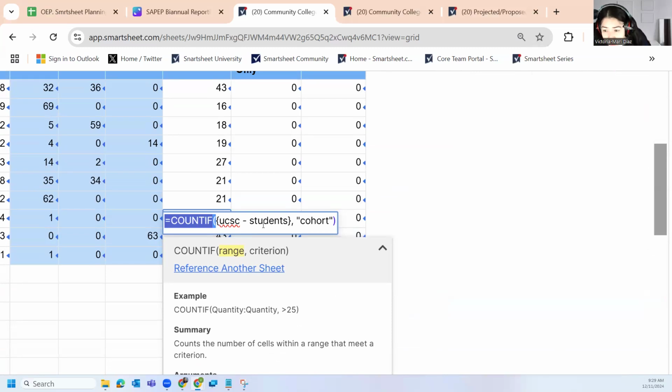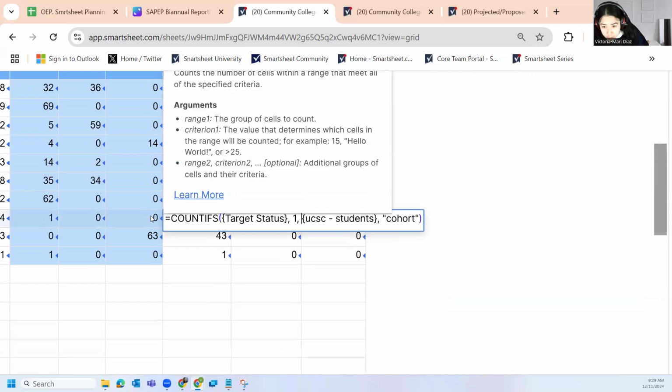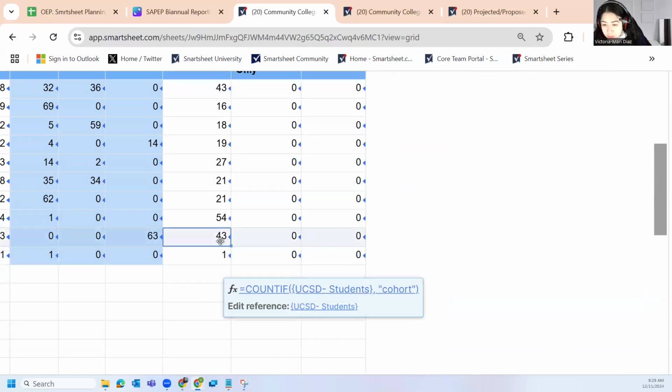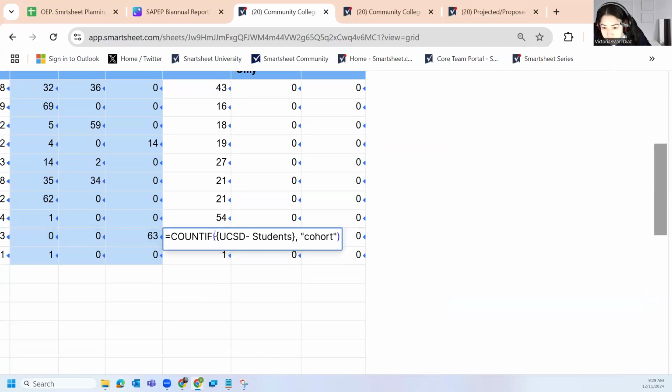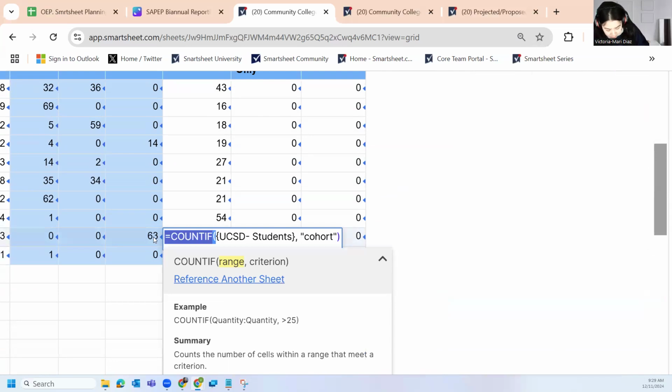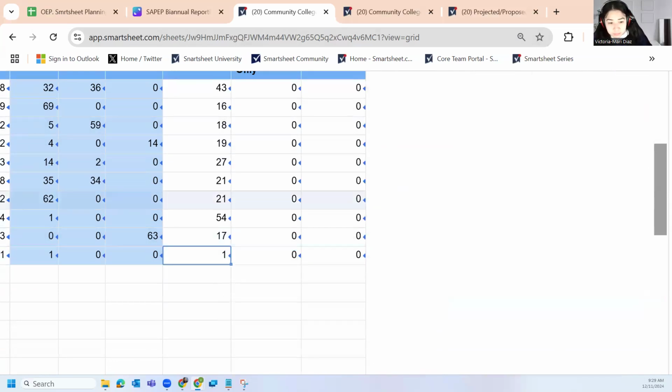Your range has the curly brackets. It's right before the curly brackets that you're going to be replacing. And you're just going to do that for all of the columns or all of the individual cells, so you can get that new calculation.